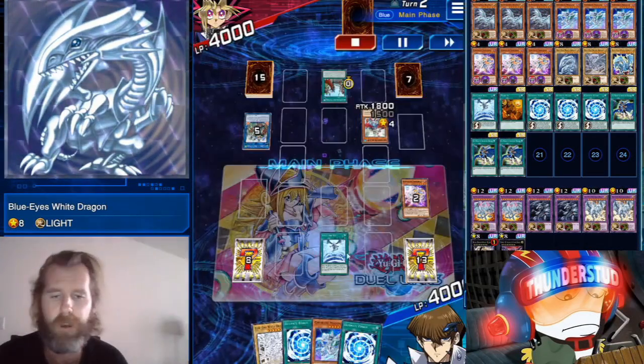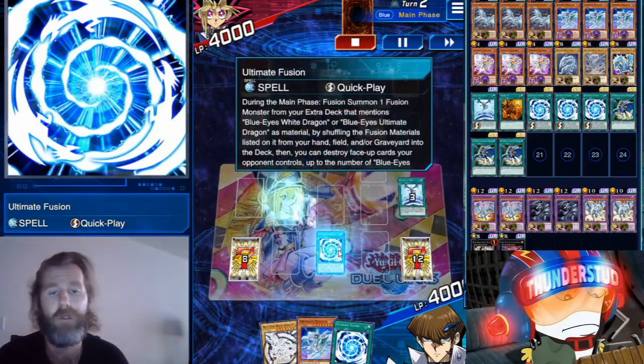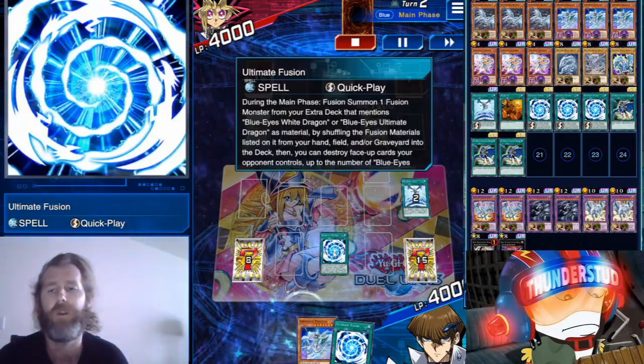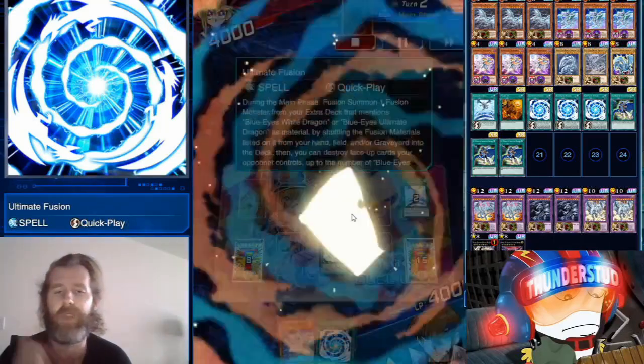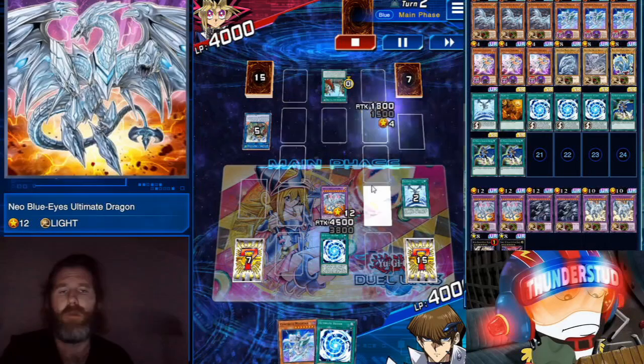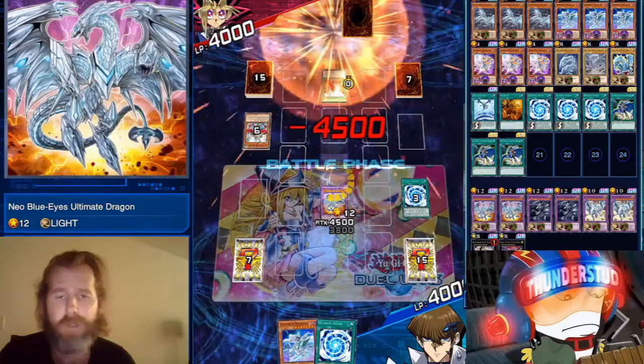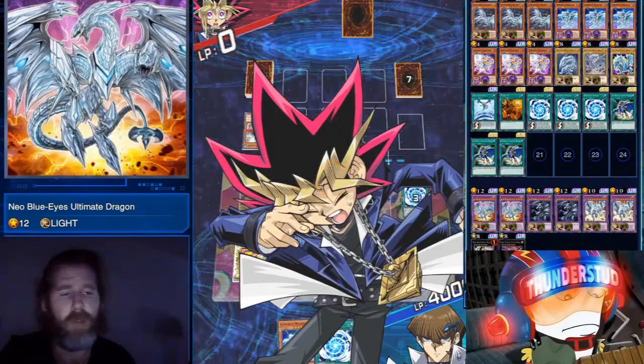Here comes a Blue Eyes. That's going to trigger the Chronicle Magician. Oh no, it didn't even trigger the Chronicle Magician. So we're going to go outright to the Ultimate Fusion. That's going to give us 1 pop, because there was 1 Blue Eyes on the field. We have the Ultimate Neo Blue Eyes. And we can attack with but 1 monster, and 1 monster is all it's going to take as we finish him off. Great stuff there.